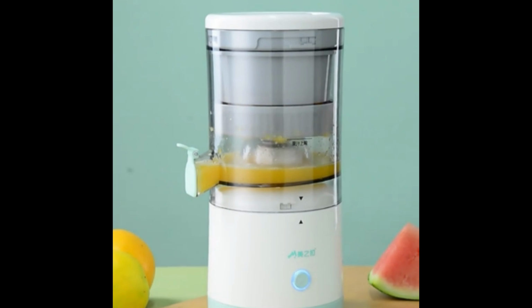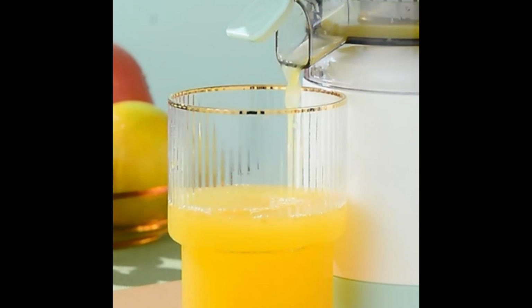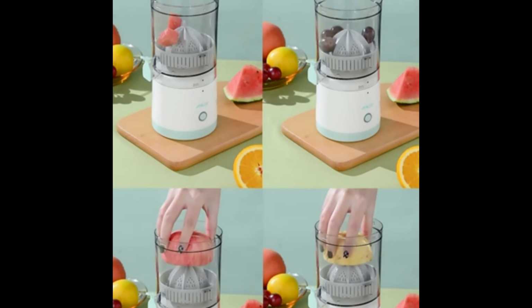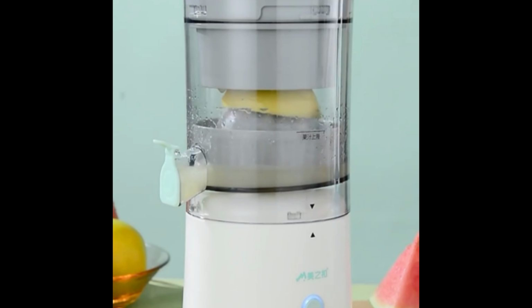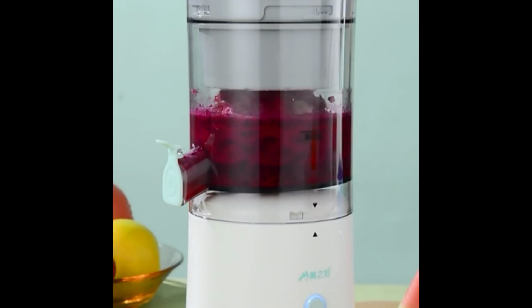Press and hold the Megacon citrus juicer button for 2 seconds to start the juicer. Prepare the cut fruit and place it in a container. Press the button once and the portable juicer will start working. Simply unlock the lid to disassemble the parts and wash the citrus press juicer with water using the included cleaning brush. Wipe the main juicer engine with a wet cloth.